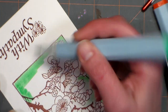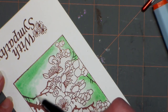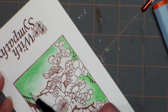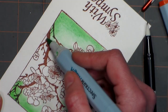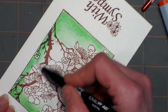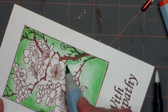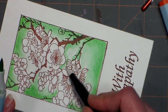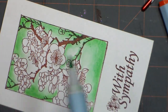I like to work really quickly and in pieces, which makes it easier to blend with these water-based markers. I find them a little bit easier to blend in this situation than alcohol-based markers. If you're doing this with an alcohol marker, you may wish to use two similar shades rather than trying to go with a clear blender and your color, because that would be more difficult to blend. Just go quickly, have fun with it. You can keep it light in the middle, or add a little bit of shadow around your tree branches to give it a little bit of weight.